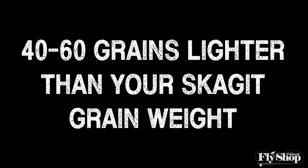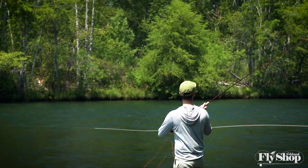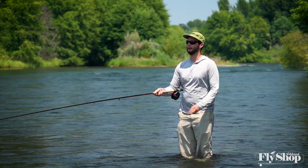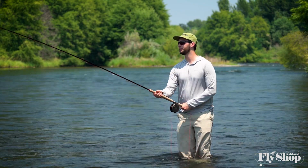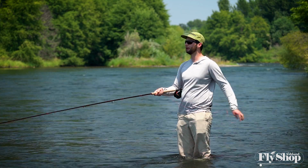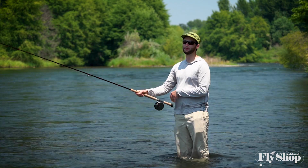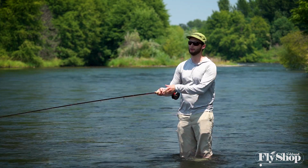And the reason for that is, if this line was just as heavy as the SKAGIT, when I pick it up and lift it through the air, it would really bog down the rod. It would start to load the rod deeper down in the blank in midair. But a Scandi line does not work the same way that a SKAGIT does. A SKAGIT loads the rod from being ripped off the water right here and creating that aggressive D-loop load behind you. So when you think about the difference of the two, the SKAGIT is loaded primarily by weight and the Scandi is loaded primarily by speed. It's that line speed of the line moving through the air. It just touches briefly on the water, creates that D-loop really quickly, and then it goes.